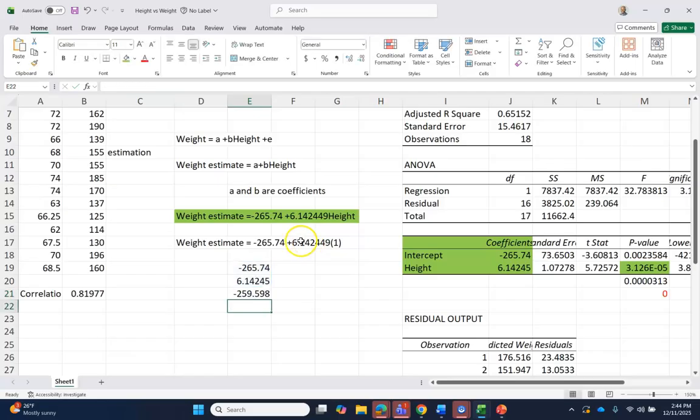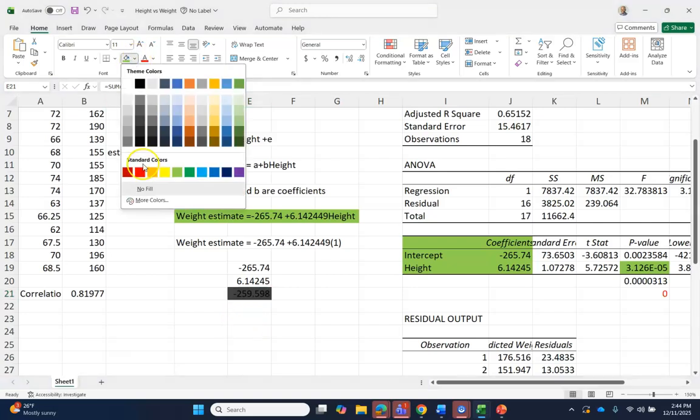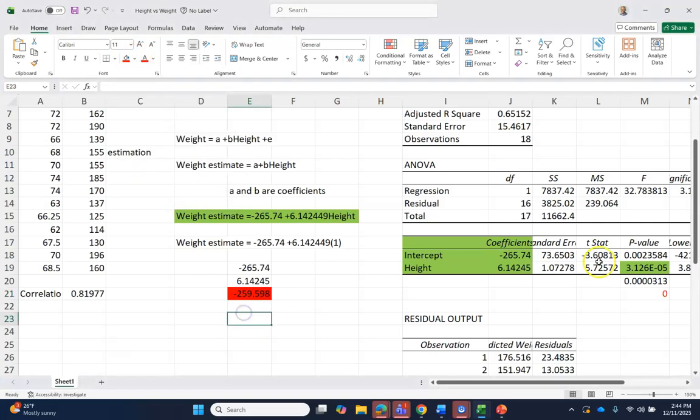So if you enter, you will see that the per unit change of height will change weight by 259.598. But we can do this only if the p-value is significant.